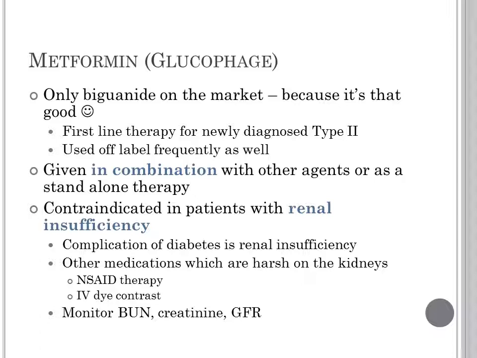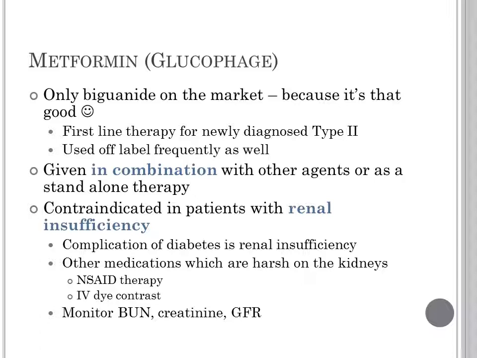And this includes NSAID therapy such as ibuprofen. So patients who are on metformin really should not take anti-inflammatory NSAIDs such as ibuprofen, Aleve, naproxen, Advil, all those medications, because they're also hard on the kidneys. In addition, the other thing that sometimes gets these patients is if they go in for a CT scan for whatever reason, and they do what they call a contrast CT scan, so they'll insert some dye into the veins to make whatever organ they're looking at light up, essentially. That dye they use is also incredibly nephrotoxic. It's very hard on the kidneys, so that in combination with metformin is also a really bad idea.